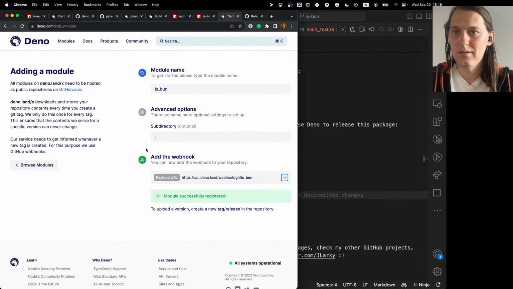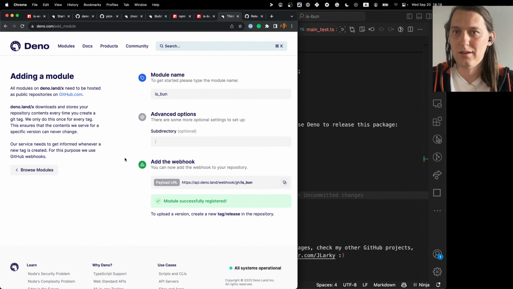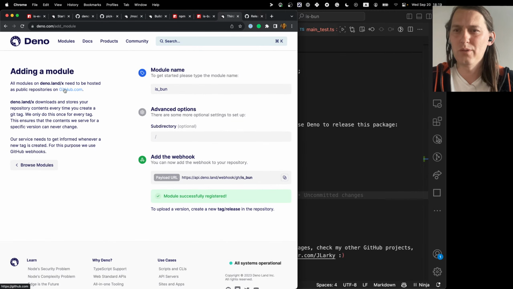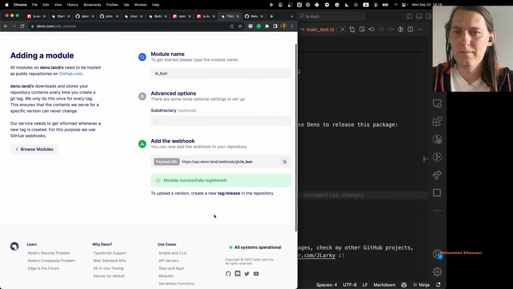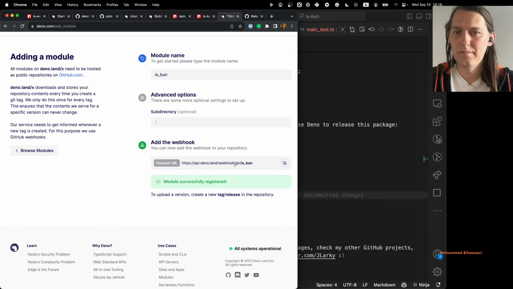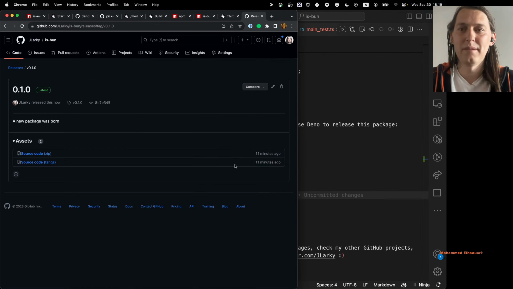Okay, create a new tag in the repository. Okay, but I did. And it's supposed to be getting. Okay, I'm a bit confused on this part now.